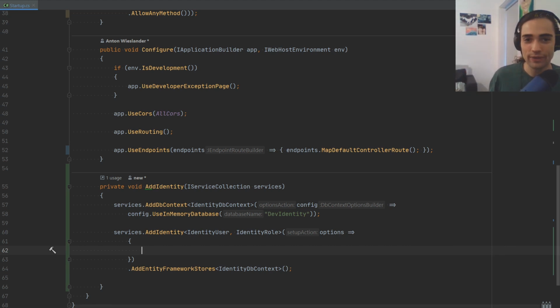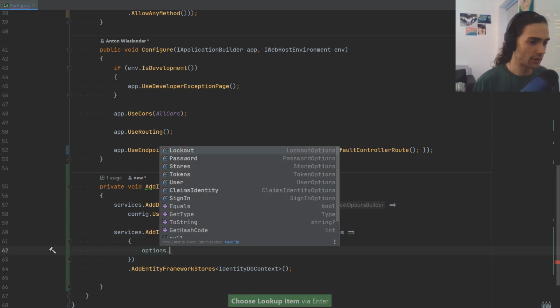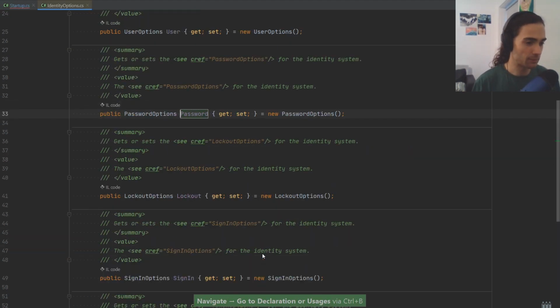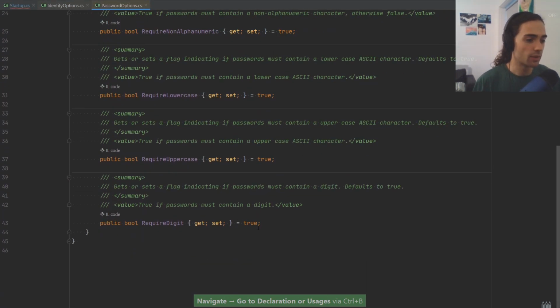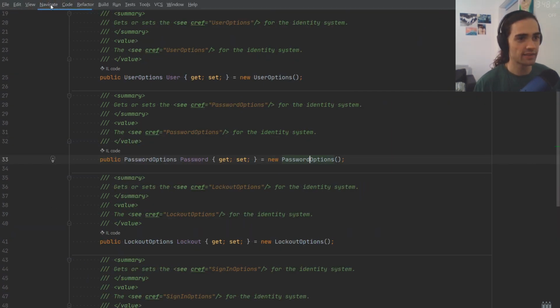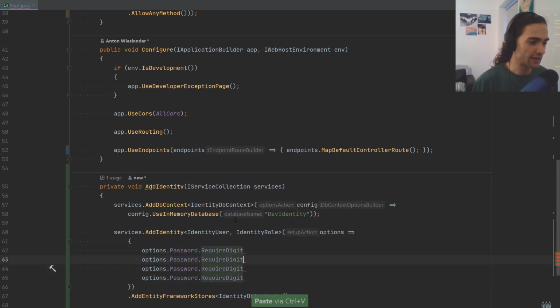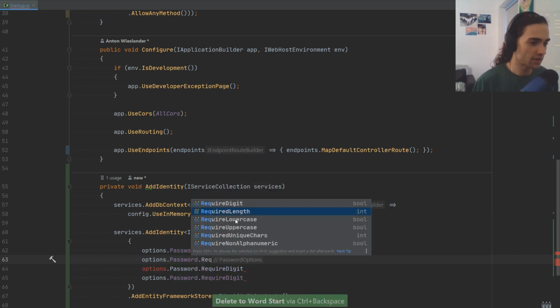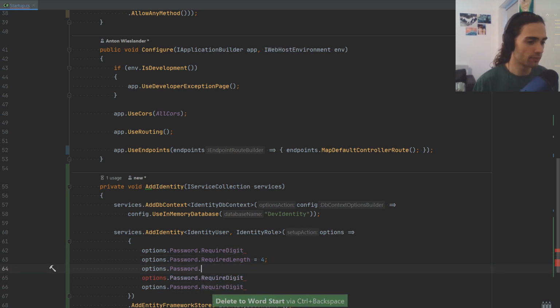But basically what I'm doing here is, by default in the options, let's grab the options and we will have the password. If we press F12 here, the password options by default will require a digit, will require an uppercase, will require a lowercase. I'm not interested in any of that. So for all of these, like require digit, require length, let's say length is 4, and I think I will need one more.